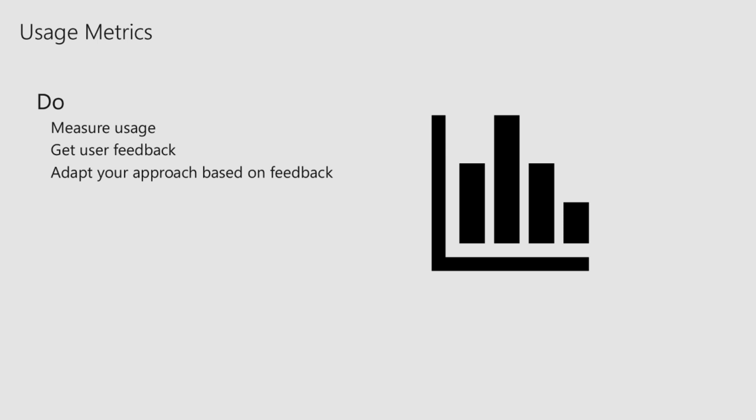So at the start we talked about planning the journey, we talked about user adoption, we talked about planning the change, but you're not going to be able to plan everything to the nth degree and come up with a project that's going to flow exactly as you intended. Keep looking at your metrics, keep looking at usage, keep getting your feedback, and adapt and change depending on what the requirements of the business are.